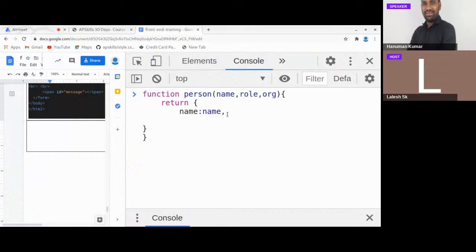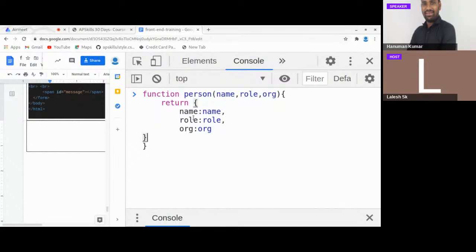Very similar to this, we use role, and finally org. We need not use a comma for ending the last entry. So name, role, and org. This is the return statement.